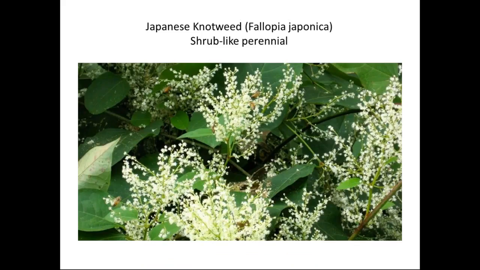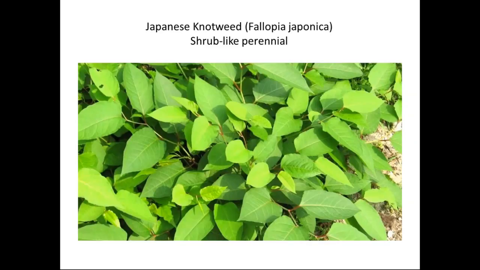Japanese knotweed is a shrub-like perennial. Now that it's here in the United States, at least in New England, it doesn't really spread through seeds. It's just through its rhizomes. Its root mass is quite large. They were originally planted by horticulture people as a living fence. So wherever you see them, they were probably intentionally planted for a purpose to decorate a yard, or they were dug out and thrown into someone's yard or a waste area, and that's why they're growing.